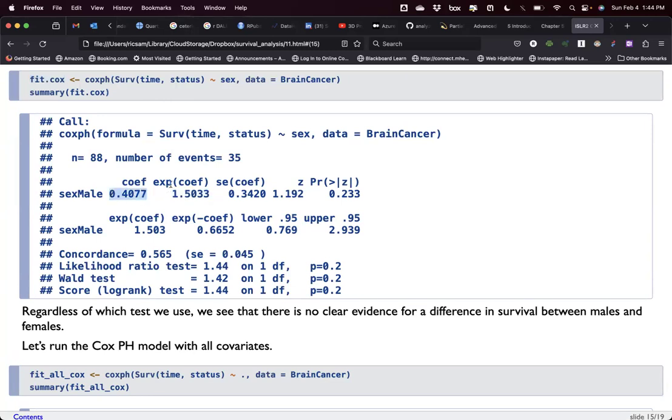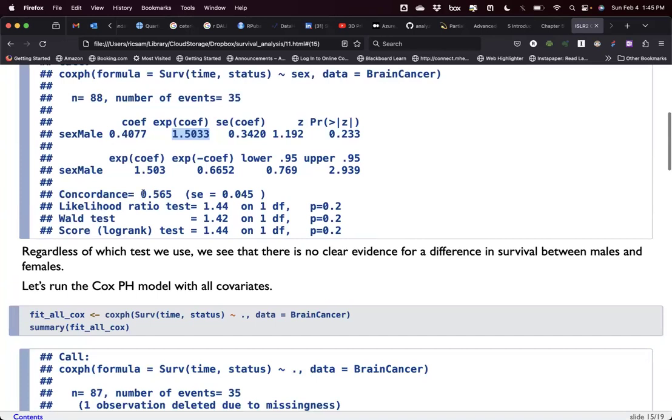And of course, because this is a log, you have to use the exponential function to get the real coefficient, the real magnitude, that is similar to an odds ratio. Remember from binary logistic regression, this is basically the same. It's like an odds ratio in terms of how likely the occurrence is depending on whether the person is a male or a female. And as you can see, we have some statistics like concordance, which does the job of the R square in the regression model. So the higher the concordance, the more the model explains the variation between the regressors and the predicted value.